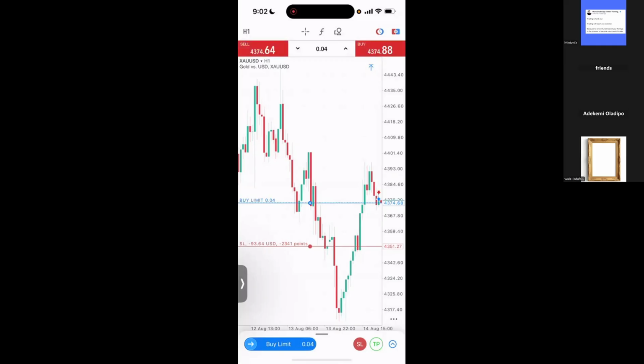Sorry, I didn't catch that. I'm saying, looking at the picture of this graph, it looks as if the price went down far below what we had set up, and then went back up. Yes, if you set a stop limit, it might take you out. But like I said before, we are not taking this trade based on technical analysis. We are just practicing. Let's say it eventually hit your stop loss, yes, you will lose that amount of money.